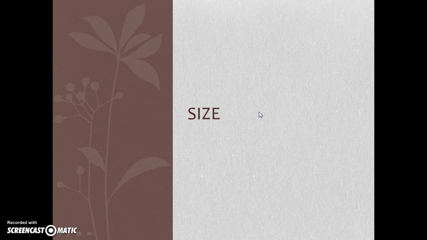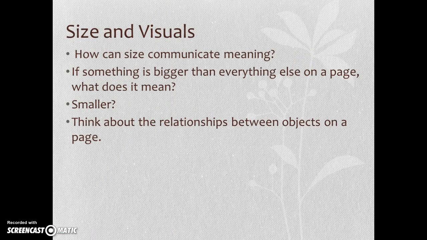Another thing we want to consider in terms of reading a visual is size, the relative size of objects. We tend to read things that are bigger as more important. That's something that we've been taught to do. If something is bigger on a page, it's more important. We make a title a bigger size, it's more important, something to catch attention. Smaller tends to mean less important.